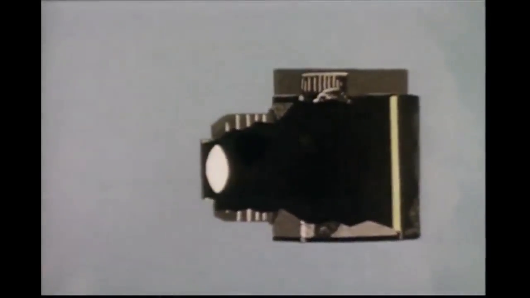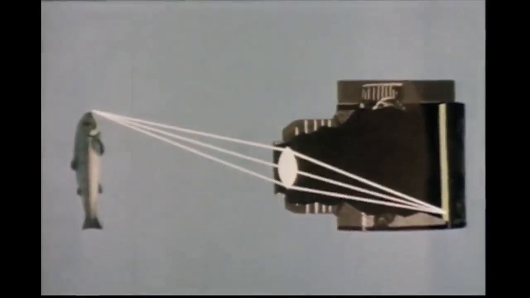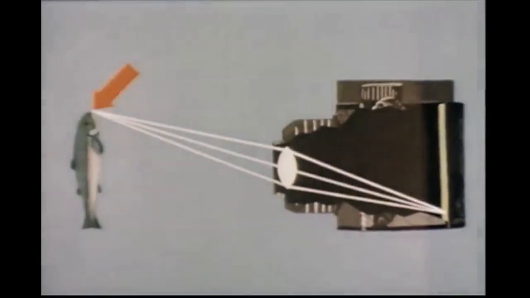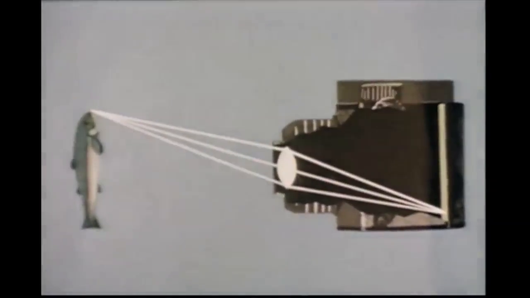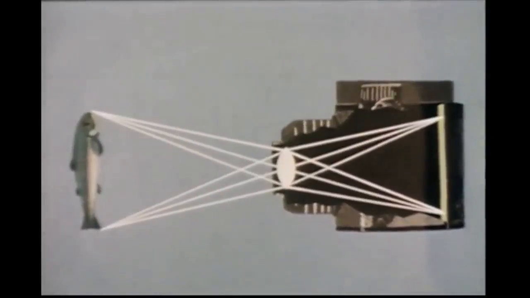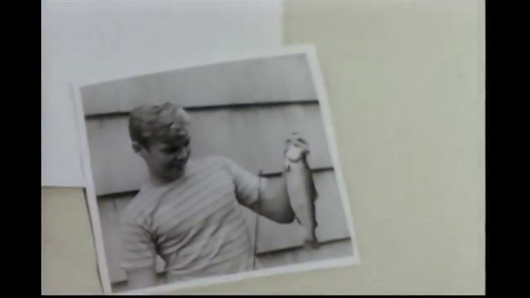A camera is simply a light-tight box with a lens. At the focal plane of that lens is a sheet of light-sensitive film. This is how an image is formed by light rays. Light reflected from, say, the nose of the fish enters the lens where it is refracted and brought into focus on the film. Light from this point on the nose focuses at this point on the film. The same thing happens to the light from a point on the tail, and from every other point in the picture area. So it all adds up to an image on the film, which becomes a permanent photographic souvenir printed in Bud's dark room.